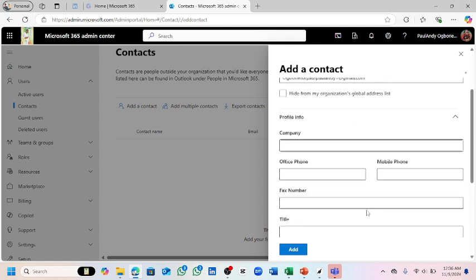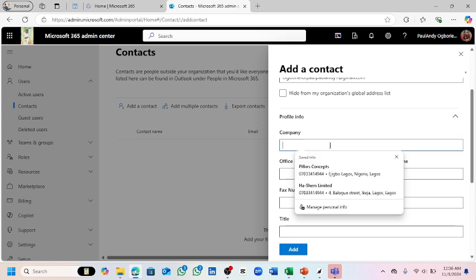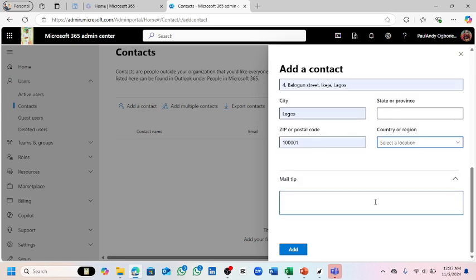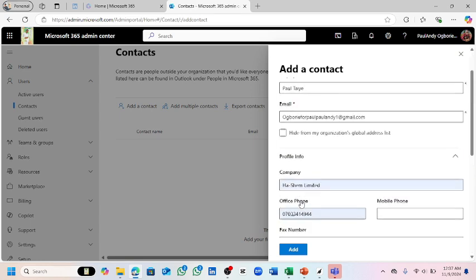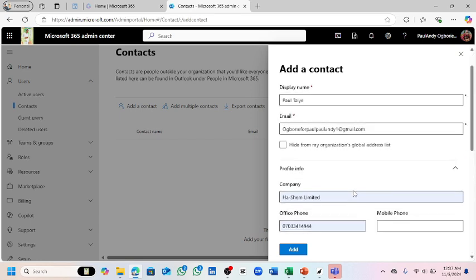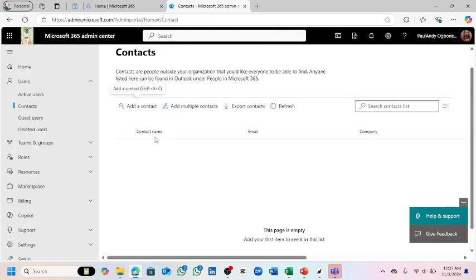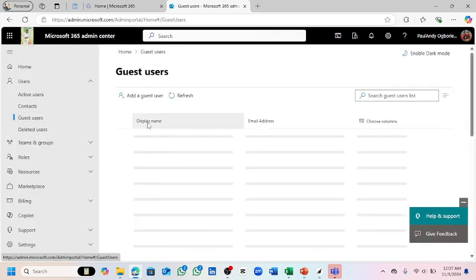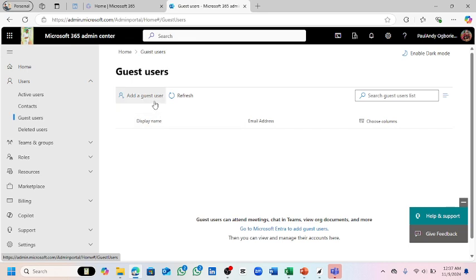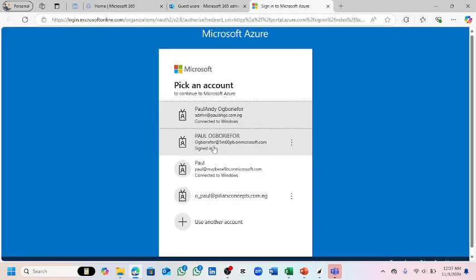So I may want to set profile of this person in case you want to check it, set by profile, mail tip, then I may just want to put anything here, just put something so that once anybody opens it, they will be able to tell that okay, this is the guy I want to message, and once they see the company he is from, they know him already. And then the guest users, these are external users like we said. So I'm going to add one guest user. I'm going to add this user.